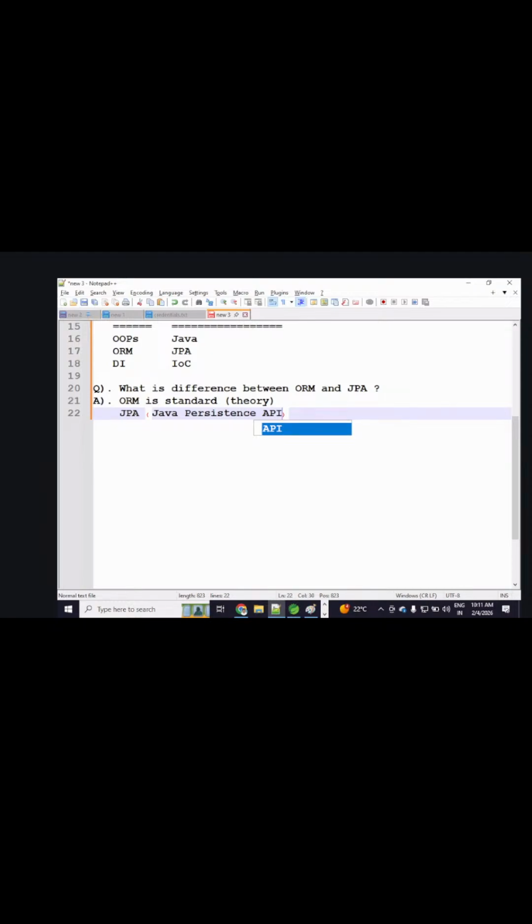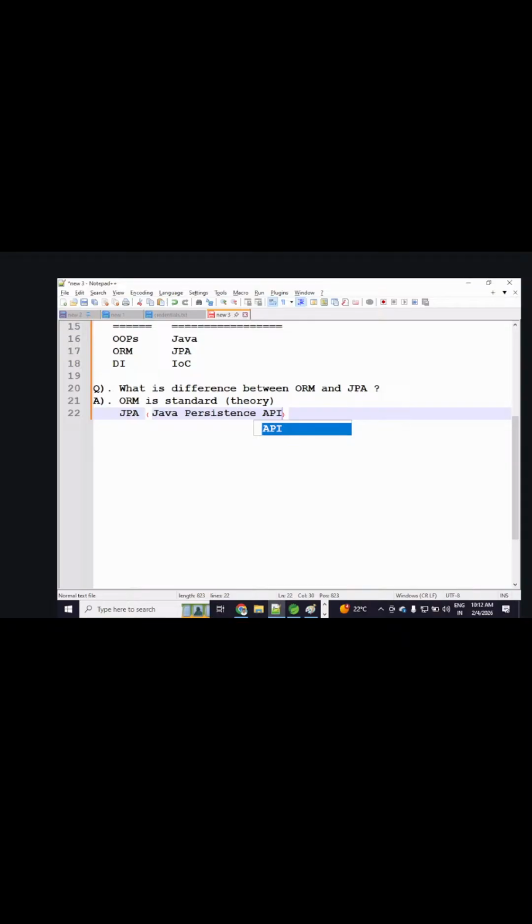See, if I ask what do you mean by API, they simply say Application Programming Interface. Hey, I didn't ask the abbreviation. I am asking, what do you mean by API?